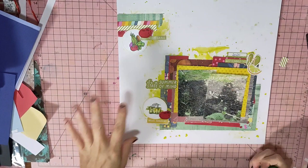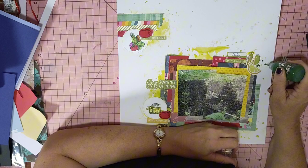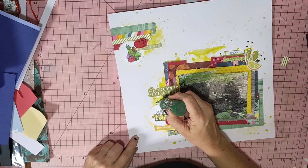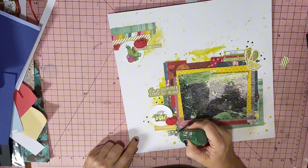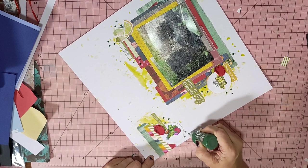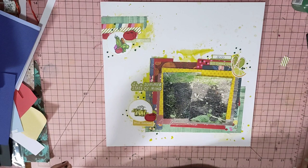So, with doing the yellow and the green, I'm going to actually do green Nuvo drops as my accent. This is a new one I got before Christmas. There you go, that's my layout done. Using scraps, doing layers, using an ink I haven't really used much of since last year when I got it.